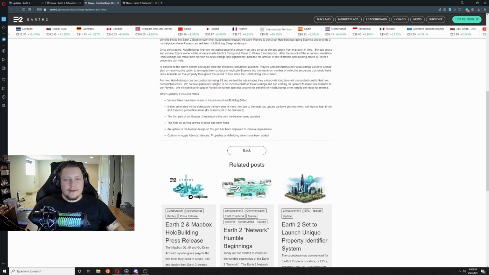We do have plans for essence to be used to construct hollow buildings, and are working on updates to make this available to our players. Yeah, this would be so easy for them to implement now. So the fact that they're dragging their feet on it and saying that it's hard, or that they're working on it, or that they have plans for it, is just them lying, literally. No, they're not working on it. They could have done this already, and they're just dragging their feet on it so people spend money. We will continue to update players on further specifics around the benefits of hollow buildings when details are ready for release.